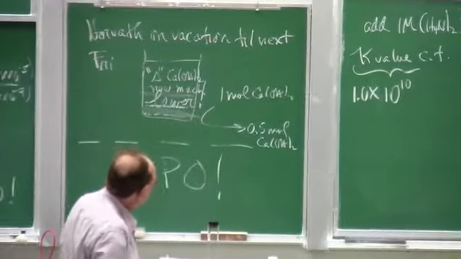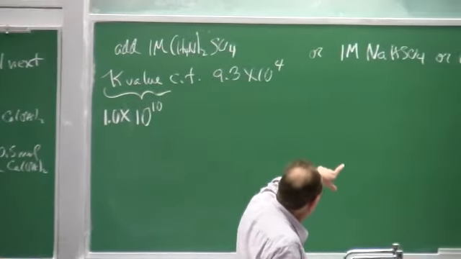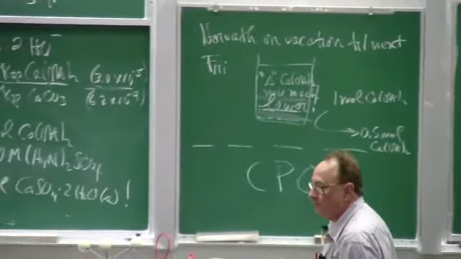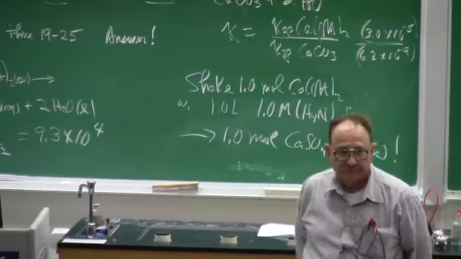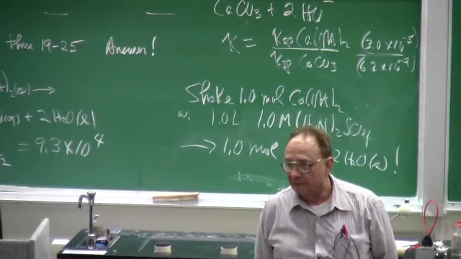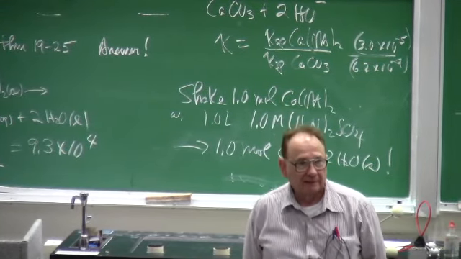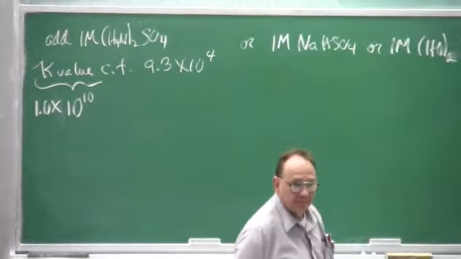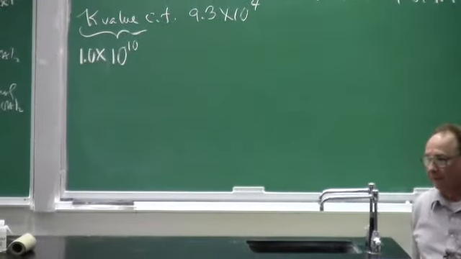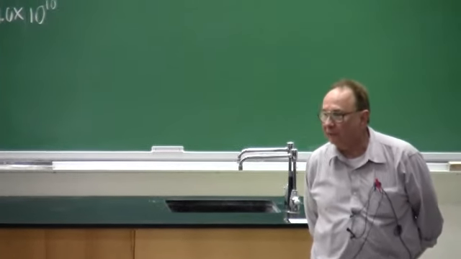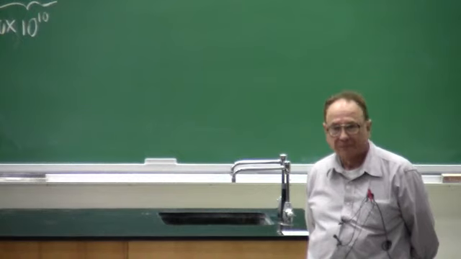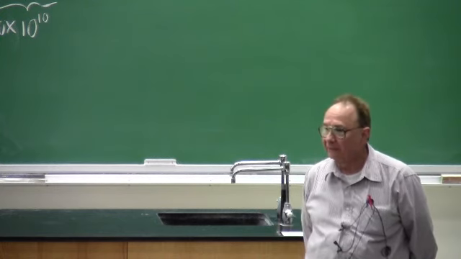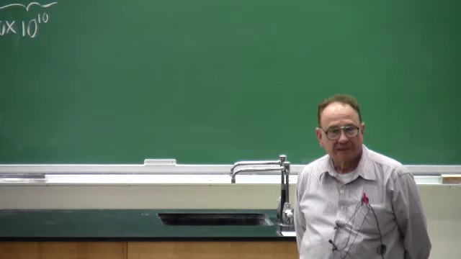I give you three choices. Ammonium sulfate solution, 1 molar. Sodium hydrogen sulfate solution, 1 molar. Or sulfuric acid, 1 molar. Your job is to convert calcium hydroxide to calcium sulfate. What is your selection? From a thermodynamic analysis standpoint, you'd write each reaction equation and calculate the K. Which choice would you make? Which is going to have the highest K? What do you think?